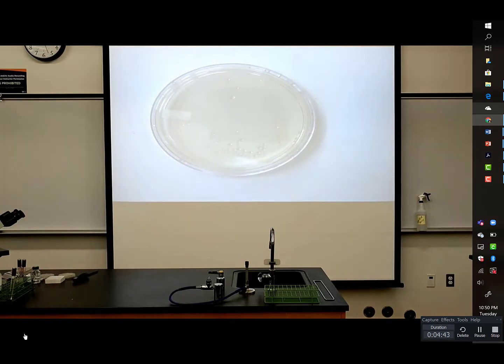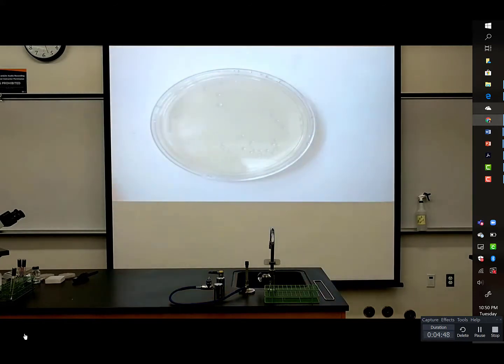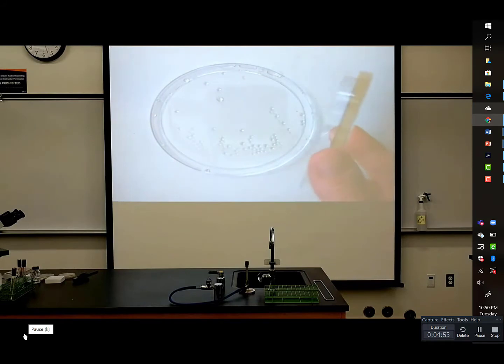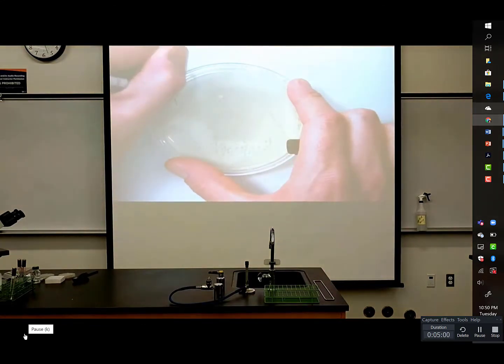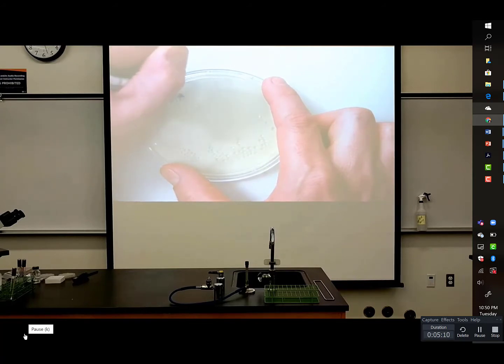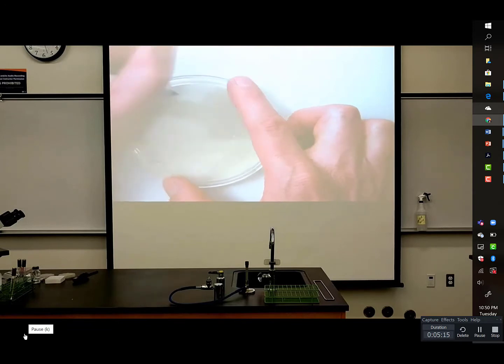So I'm going to just go ahead and label this. Oh, and by the way, it said label the bottom of the plate. So the bottom is the part with the food that I'm holding up. All right, that's where we're going to be labeling. So I'll put D for Derek and B for Boyer, my initials, and then I'll go ahead and put air sample, air sample 20 minutes.